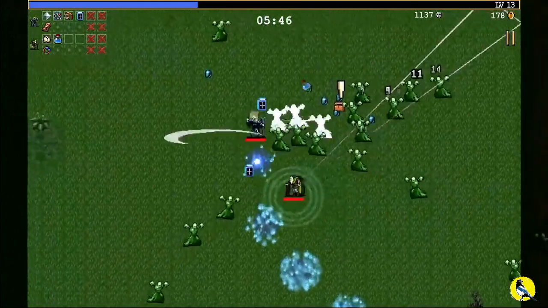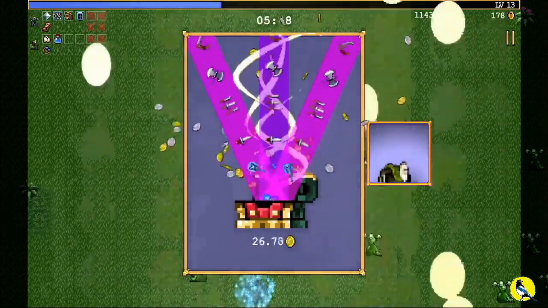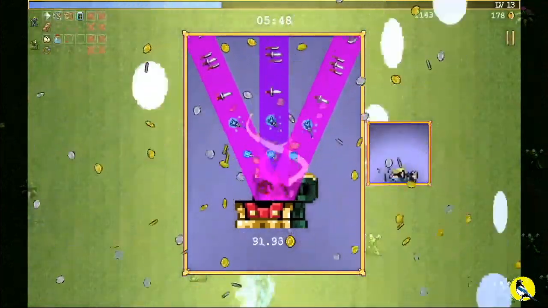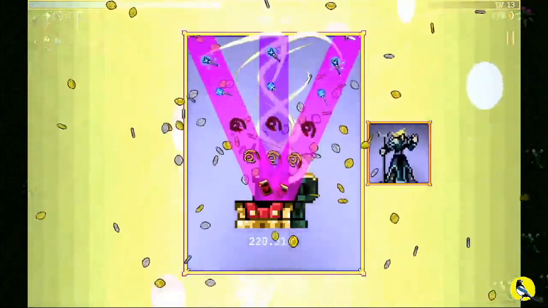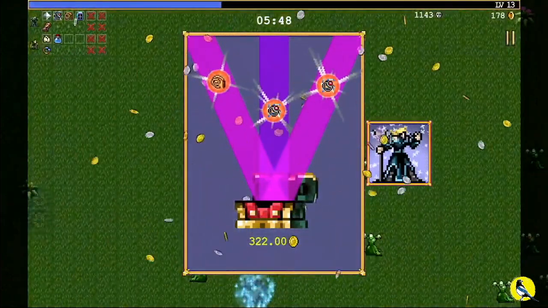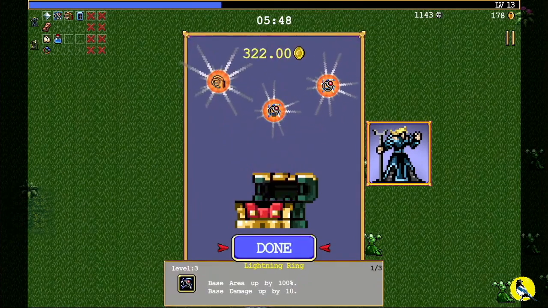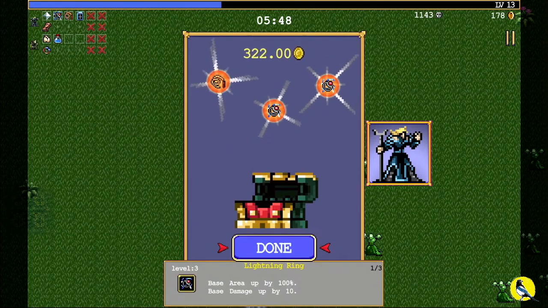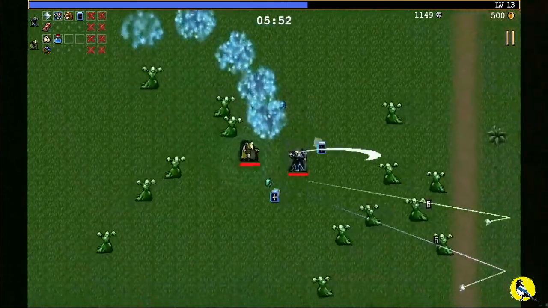Come out, me. This one's going there. Ooh, purple. The graphics aren't that impressive in this game, but the gameplay is really impressive. Okay, so I upgraded my whip and my lightning ring twice. You're about to see a whole bunch more lightning.